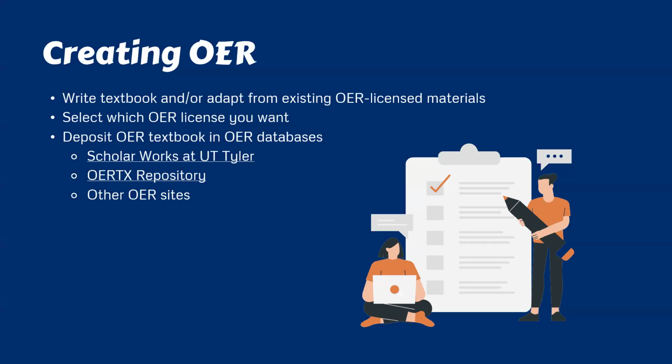The second most important step in creating an OER is selecting a copyright license that will allow for the 5 R's I discussed: reuse, retain, revise, remix, and redistribute. Generally, you can pick any of the Creative Commons licenses I showed that fall into the OER section. And when you're ready to pick a license, please feel free to reach out to the library so we can help you understand more clearly how your work will be used and shared.